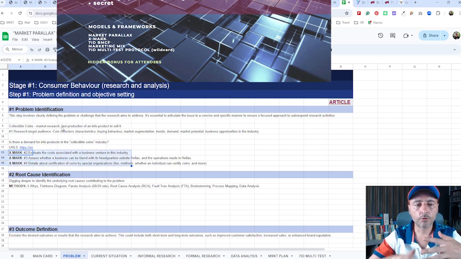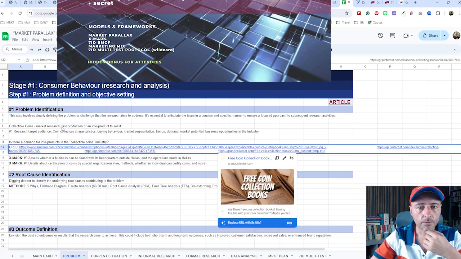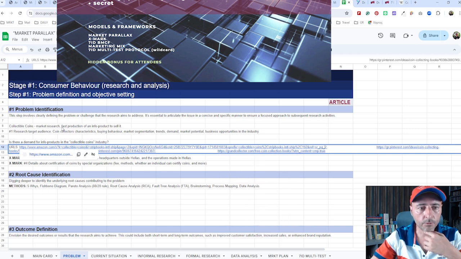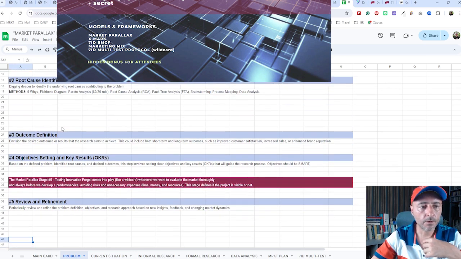This is because I want to show you all the information in one place, so I have some information from the X mark framework, which is when I use it to research the competition in the industry as a whole. And this Google Sheets is very handy. It's a very effective way to collect information and links and various notes. So any information that is valuable, I keep it here.